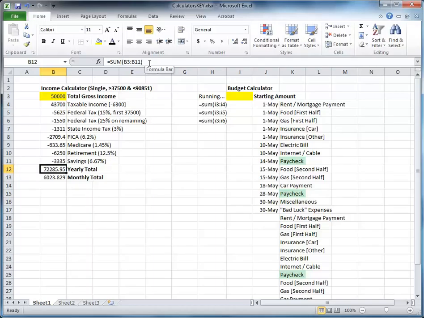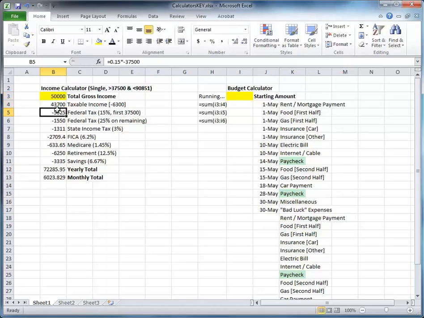Okay. So you see the problem here. These formulas tend to be working, and they tend to be working pretty well. If I change this number, all the rest of these numbers change. And that's what we want to have happen. However, this number is much too large because it's adding our taxable income as a part of this plus our total gross income. And I wish we made that much money, but sadly we don't. So I'm going to change this back to 50,000 so it looks like what it was earlier.